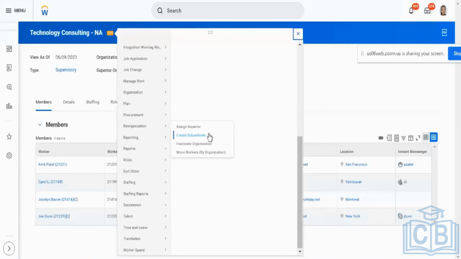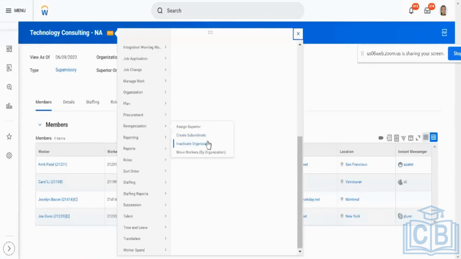So you can explore this particular option over here. You can create the superior supervisory organization first, and then in the real world, if you're asked to implement any kind of a supervisory hierarchy, we would usually start from the CEO level. So we create the CEO level supervisory organization first. So it's always a top-to-bottom approach, so that we're not going to miss anything over there. Alright. That is number 1.